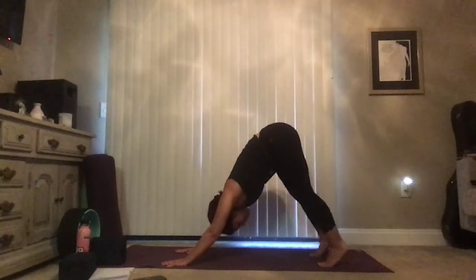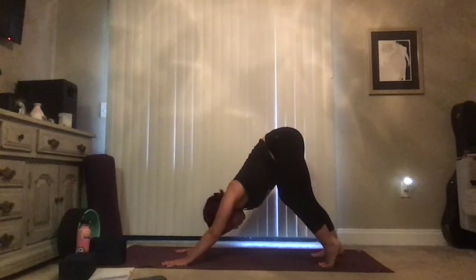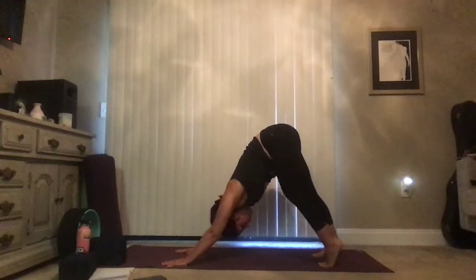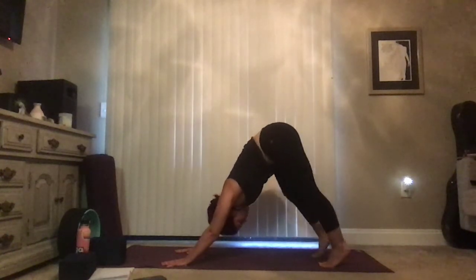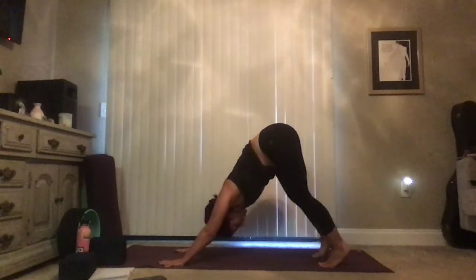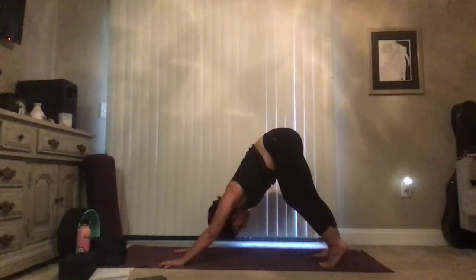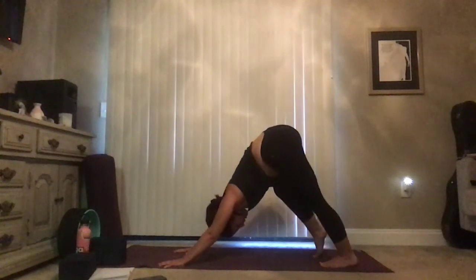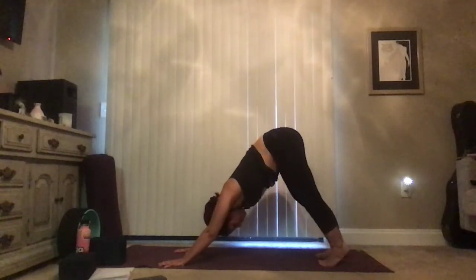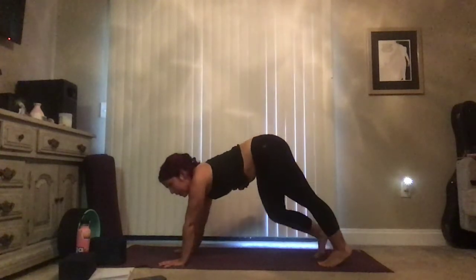And so in this downward dog, you're welcome to pedal out your feet. Take any movement here that feels good, but keep your drishti, keep your focus on that one point. Letting the head hang, pressing your hands into the mat, pressing the fingertips into the mat like you're gripping the mat with your hands. Sending your tailbone up and back, bending your knees, maybe lifting your heels. Stay here.